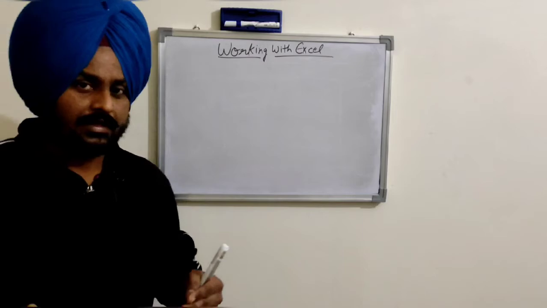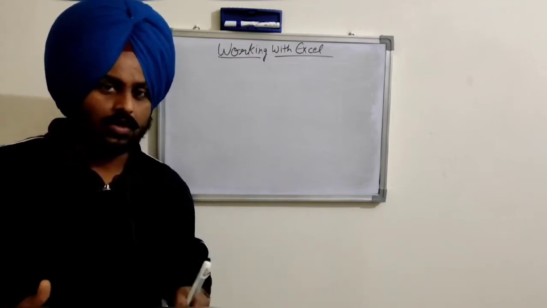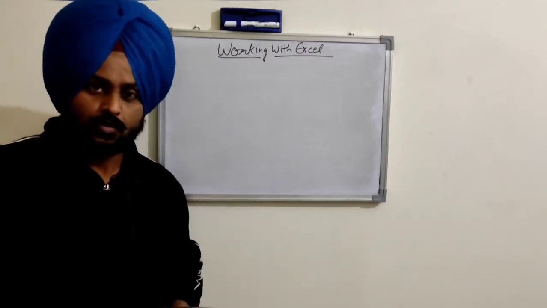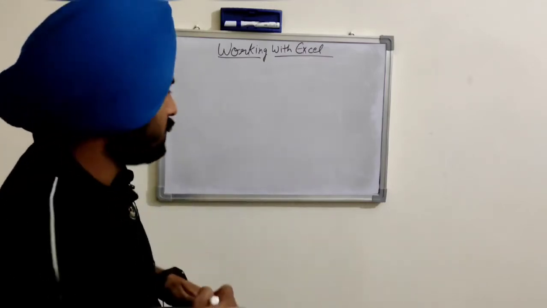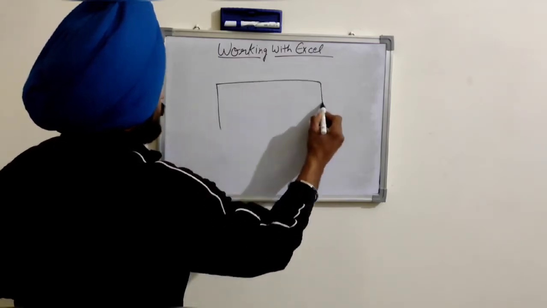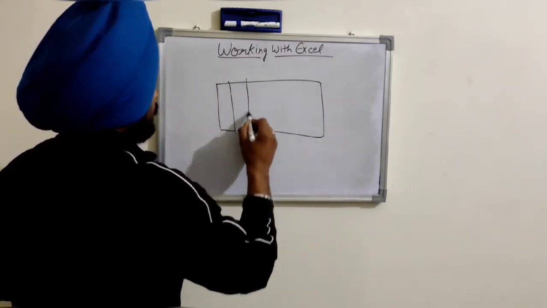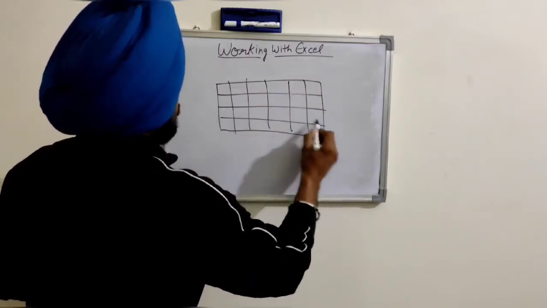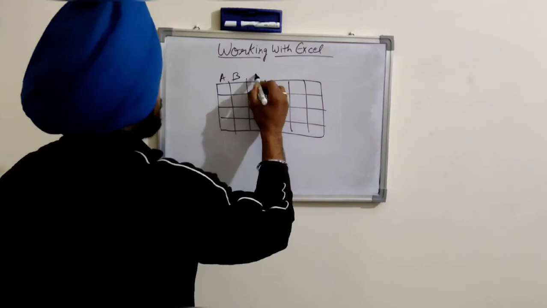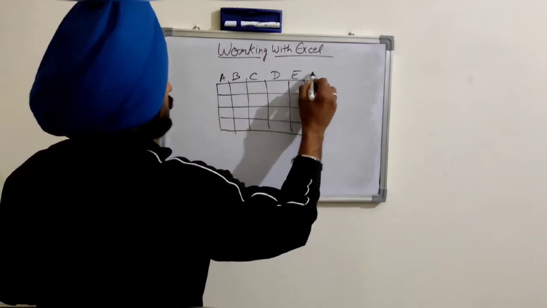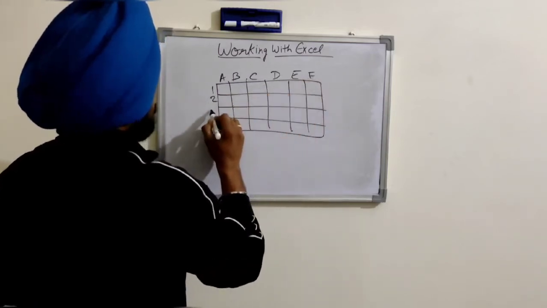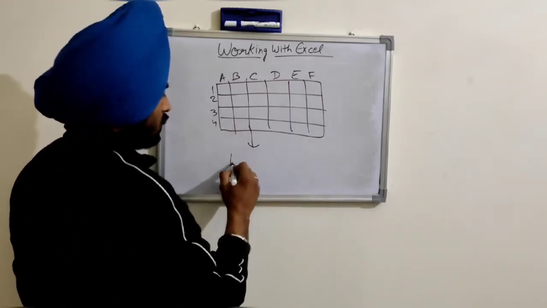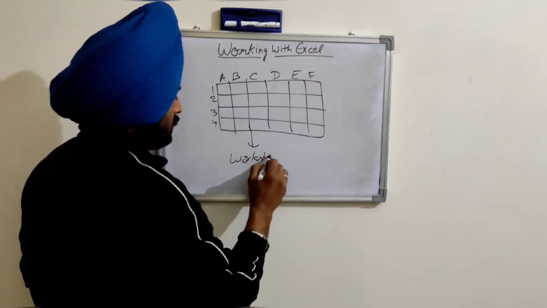So very first, the file that we make in MS Excel is called a workbook. The file that you make in MS Excel is known as a workbook. When you open Microsoft Excel, you can see how it looks here. It looks something like this. This is actually known as a worksheet.